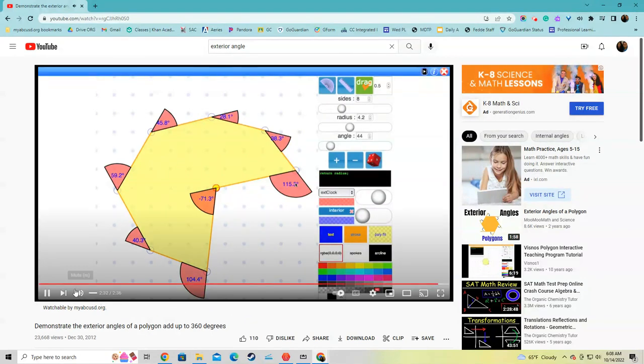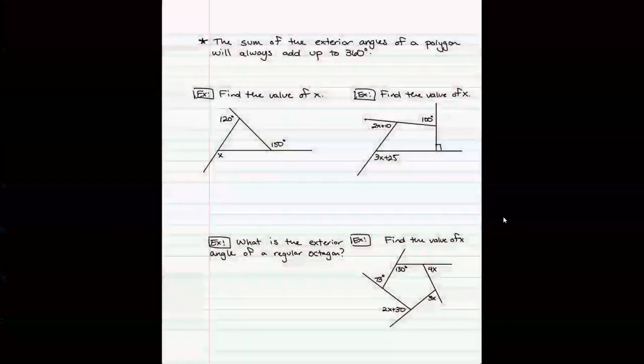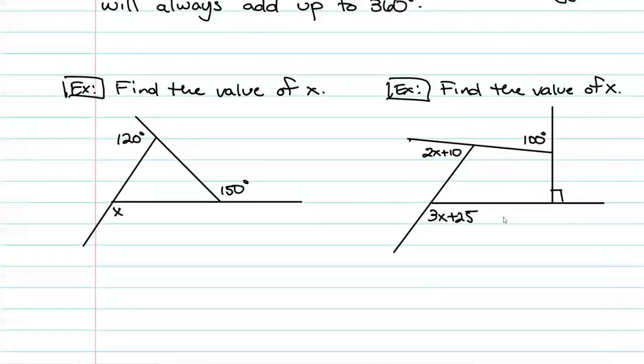Okay, I think that's everything. So hopefully that made sense. It's pretty cool that they would just collapse on itself like that. Like the angles would squeeze together and make that perfect circle. And since you're making a perfect circle, then we know it's going to add up to 360 degrees. It doesn't matter whether you have a regular polygon or an irregular polygon. If the polygon is kind of collapsed on itself, it doesn't matter. It's still going to work out.